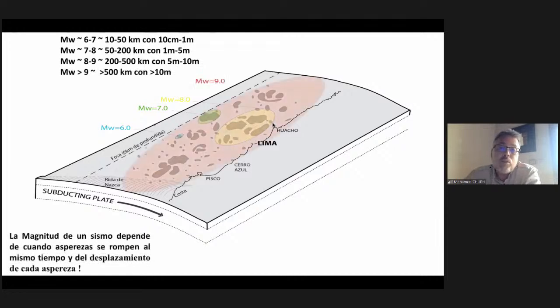And of course, if you have the big one, what we call the maximum magnitude earthquake, it will break the whole section. And we don't know exactly today what controls whether an earthquake breaks only one piece, a group of pieces, or many pieces together.